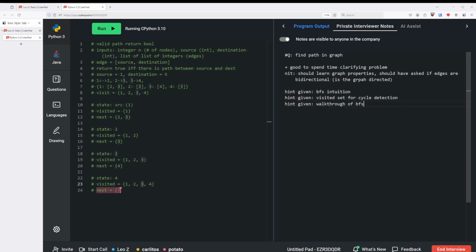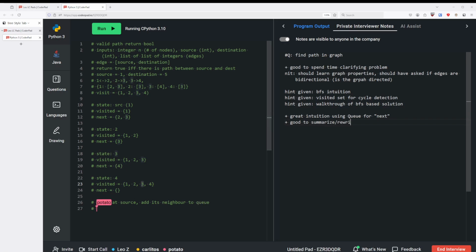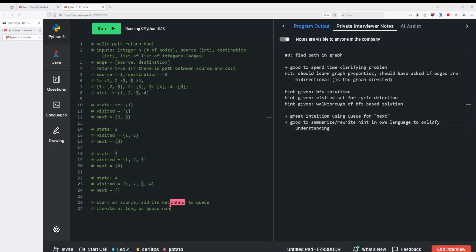Okay, let me write down some steps. I'm going to start at the source, add its neighbors to the queue, and then iterate as long as the queue is non-empty.